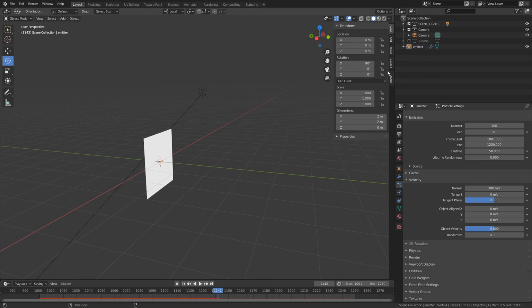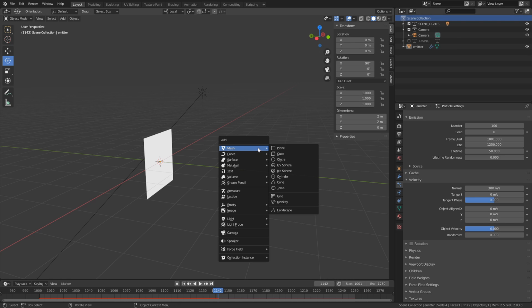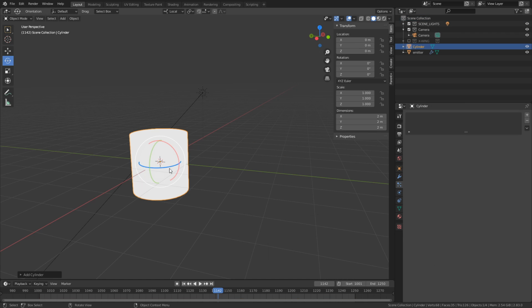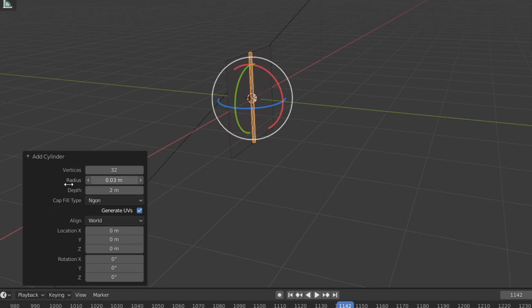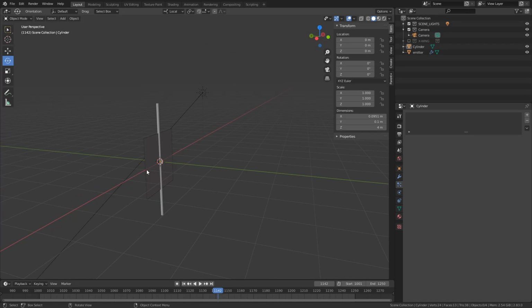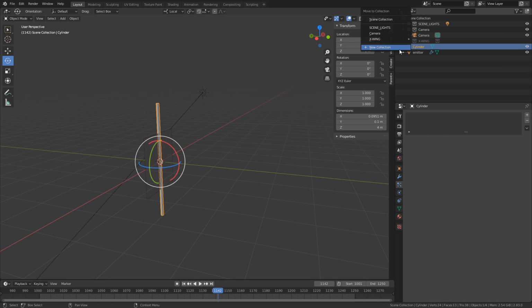So what we need is to make a cylinder. I'm going to switch this so it isn't flat. It looks kind of weird. Make the cylinder, make the radius nice and thin. This isn't that important to get exactly right. Make that maybe 4 vertices. We don't need that many. I'm just going to make 10 because it's just going to be moving so fast you're not going to really know. And that cylinder, I'm going to put that into a new collection and call it Blast.